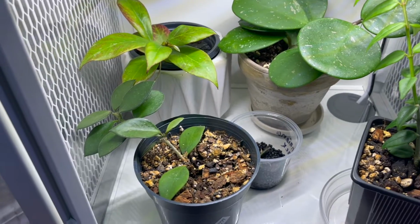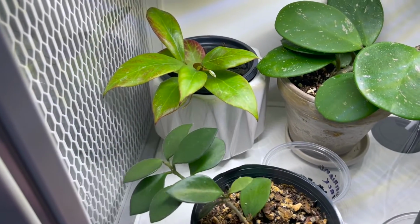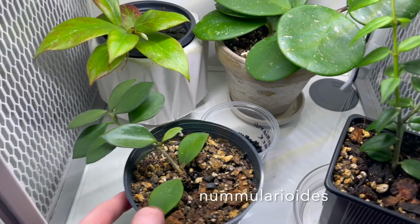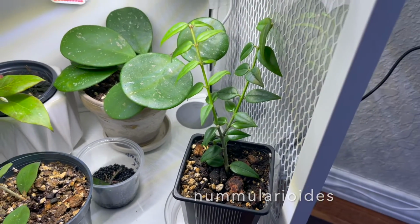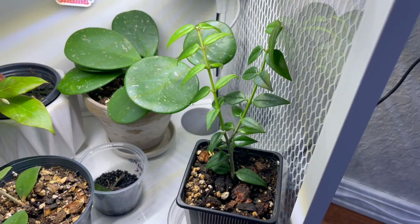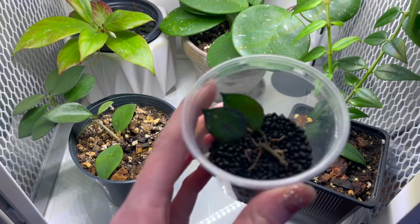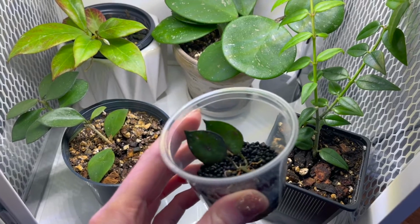And then here in the front, I have Hoya Numulorides. However you say that, I'll put it on the screen. And then I have Hoya Bella right here. And then this little one right here, rooting in Fluval, is a Hoya Croniana Black.